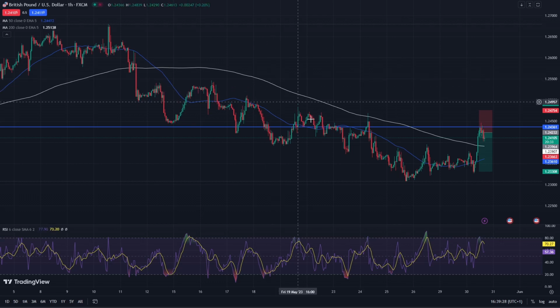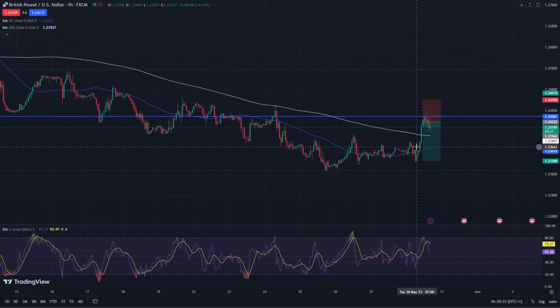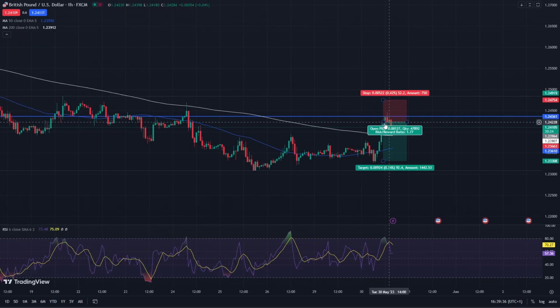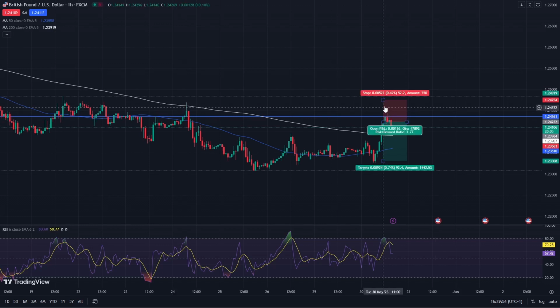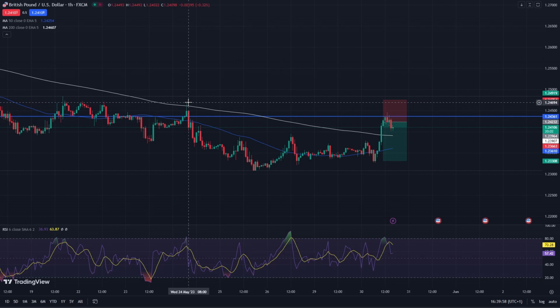Then we have the moving averages, which are aligned on both the hourly and the daily. And we have price retracing back towards the 200 and actually above it this time. But I still feel comfortable and confident enough to be placing a trade, and there are a couple of reasons why. First of all, we have the previous high, which was made right here, which makes me confident that this is still a valid trade. If this wick was above this or even to this high, I would be reluctant to place this trade. But because it was below this, I felt confident enough to place it.